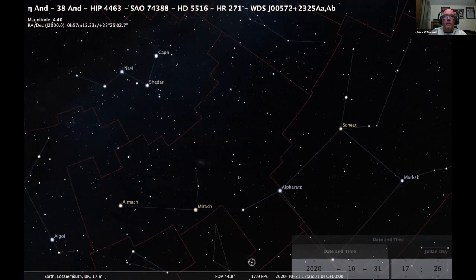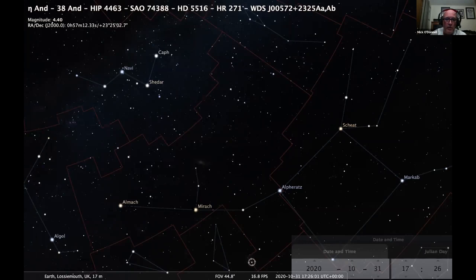Where am I at? So the majority of Andromeda is circumpolar. It never sets from the UK. And on September evenings, M31, which I'll talk about in a moment, which lies roughly at the centre of Andromeda, is well up in the eastern sky by 9 o'clock. And it's going to culminate at a very healthy 80 degrees or so. So right above you, easy to find.